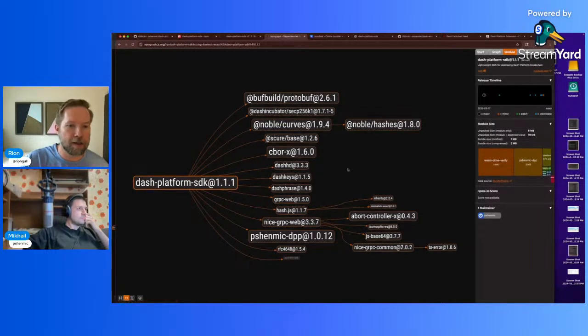I did notice you're using some of the stuff that AJ built, -HD, -keys, -phrase, for some of the core stuff at least, and dash incubator, secp256k1 curve. So that's a very clean dependency graph, is the main idea there.